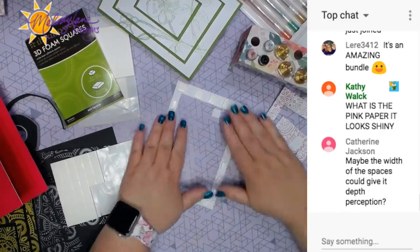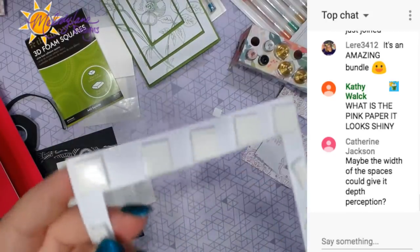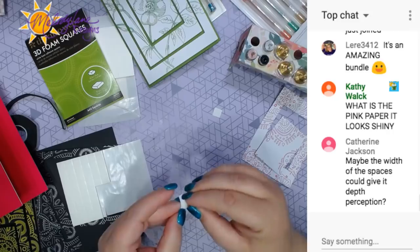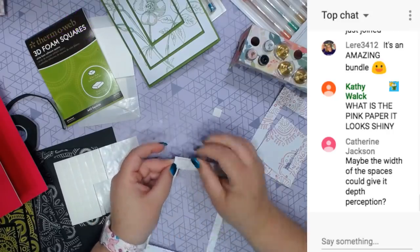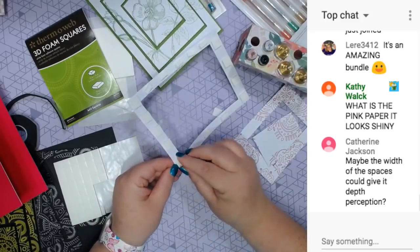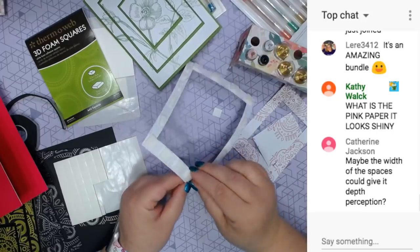Okay, now the easiest way to take these little foam squares off, you push them on real tight. And then they're easier to just grab the corner and pick off. And because I'm in a live video and I just said it's easier, now it's not coming off. There we go.